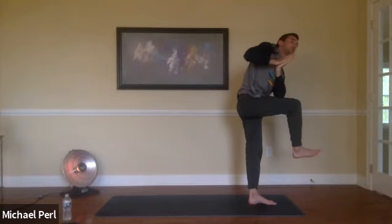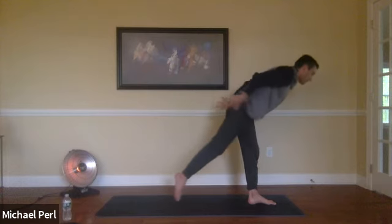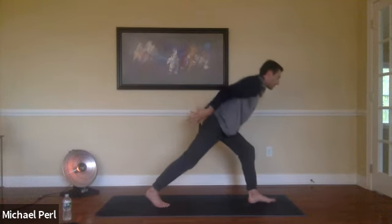So just making this gentle twist here, continuing to squeeze your right thigh. Just coming to this twist from a little different perspective here. One more breath in. Exhale, crescent lunge with airplane arms, unwind your arms, reach your fingertips back, land your toes.